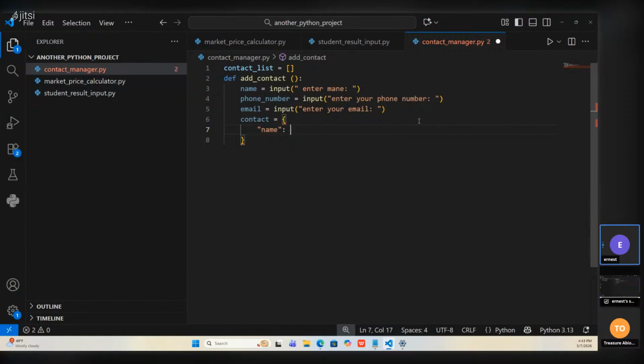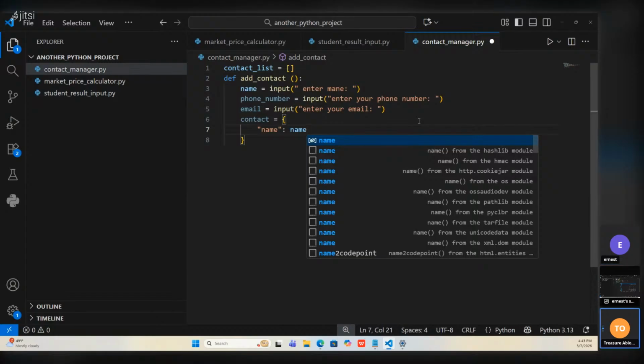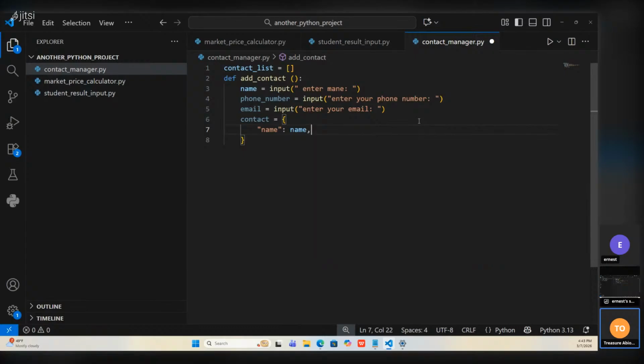Okay. Name of the variable. Now you just give it. Name, because the variable the user enters is what you will assign as the value you will store in the contact list, right?